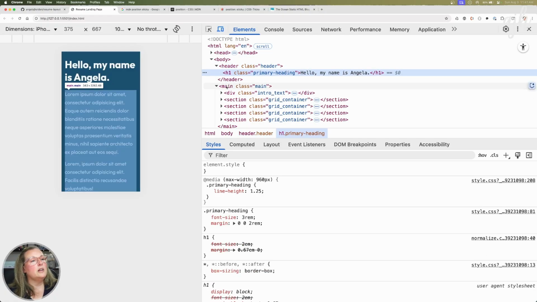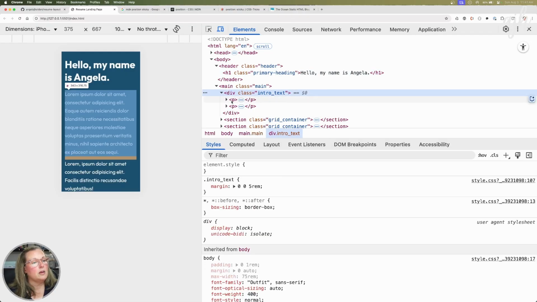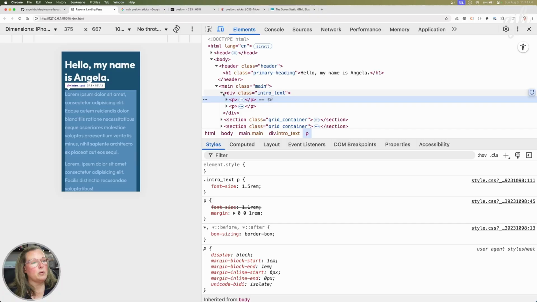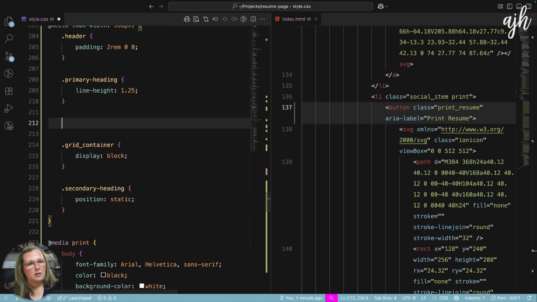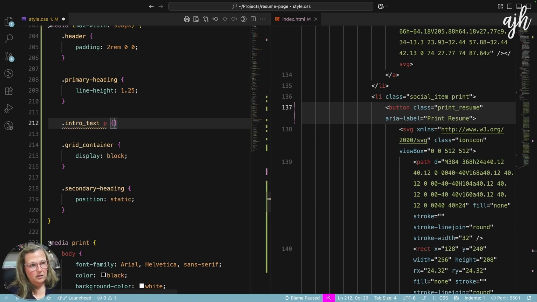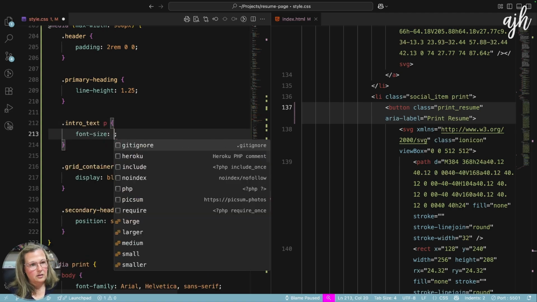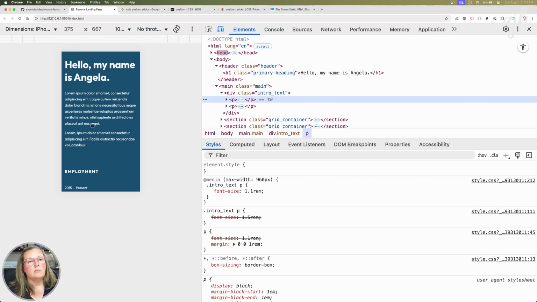All right, and I think we could probably adjust this text as well. Our intro text, I think we could probably take that down to like 1.1. So our intro text, we'll do font size 1.1 rems. There we go.